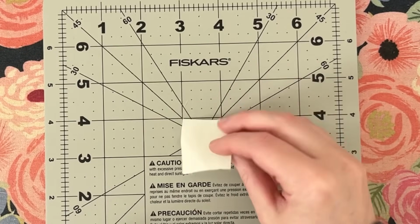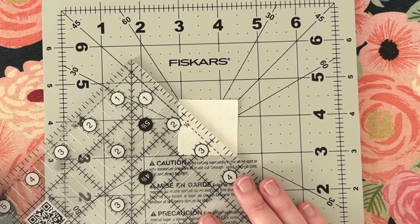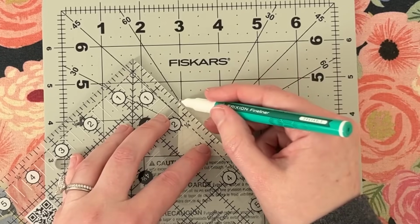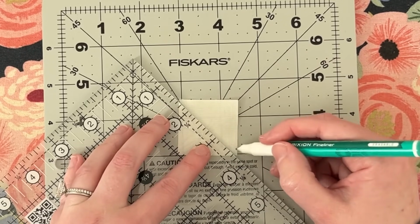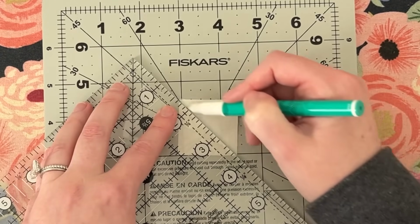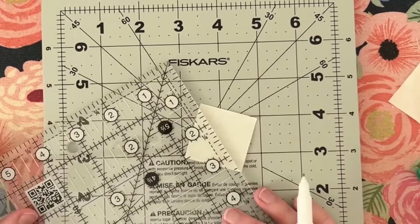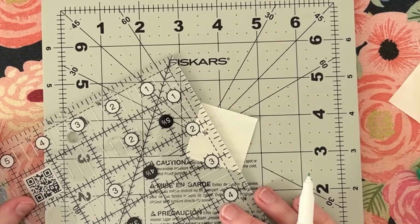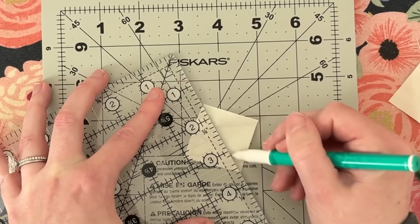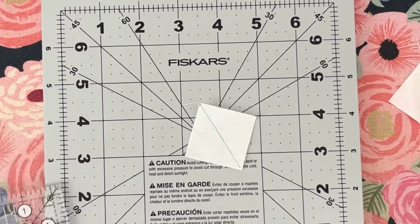Okay, so the first thing that a pattern is usually going to tell you to do is to mark a diagonal line on your little square that's going to be the corner. So I've got my friction pen here. I'm just going to mark a line right on the diagonal. I'm going to do the other one because we're going to do 2 corners so we can make a cute heart. I'm going to do that right on that diagonal. Okay, so now we're going to take this to the sewing machine. We're going to stitch this onto our bigger square.